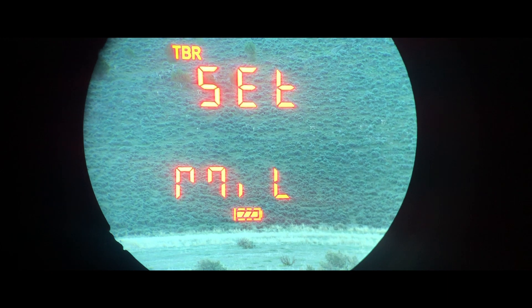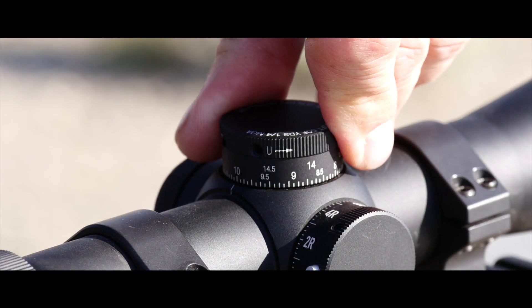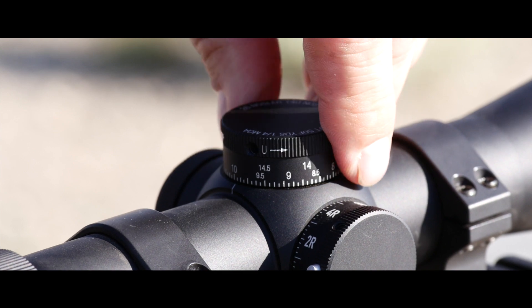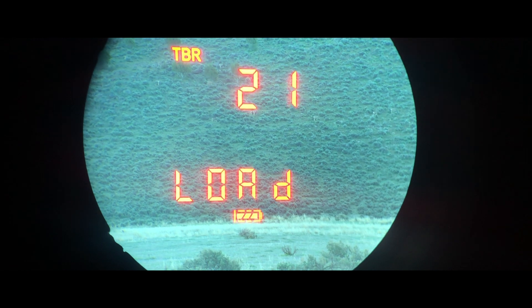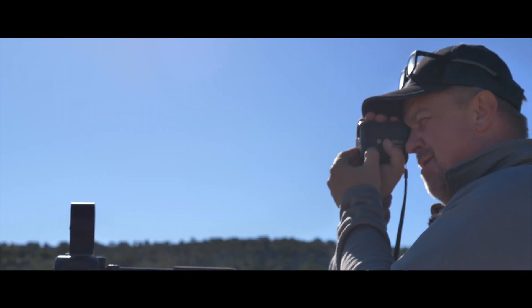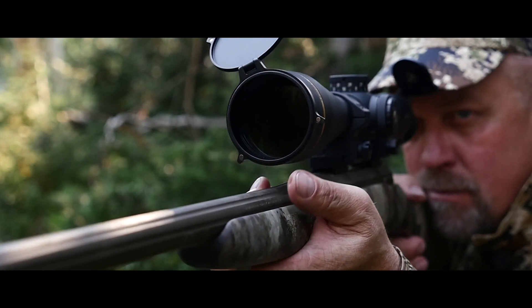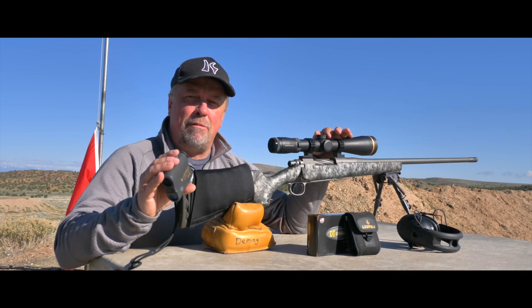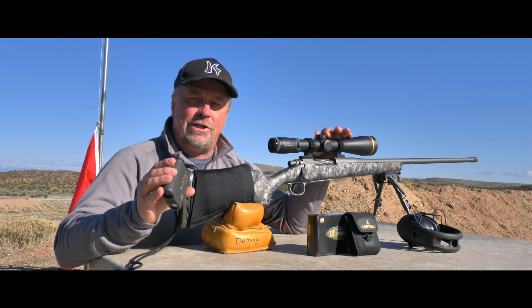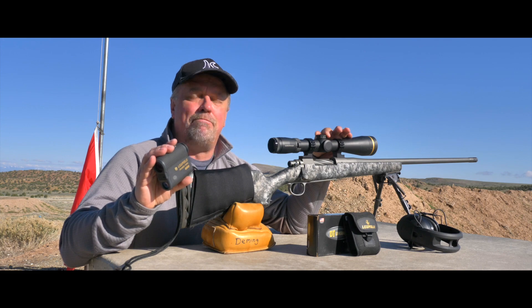Two of the primary output choices are in mills or MOA, and MOA is my favorite. Most of my Leupold scopes are in MOA adjustment, so I no longer need to get a turret cut. That means if I change loads for different types of situations, all I need to do is change the load data and field test my setup before heading out to a hunt. Knowing that I can range my target, adjust the dope on my scope, and be on target each and every time makes this combination extremely simple but deadly.